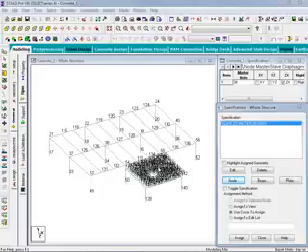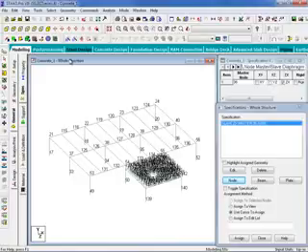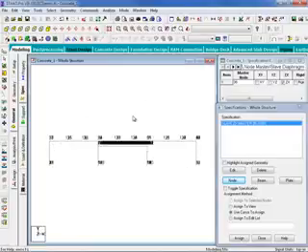I am now ready to assign this specification to the model, and I'm going to want to select everything in this particular area. Now, the easiest way to do this is probably just make a selection before using the assignment method. And I'm going to change my view perspective to view it from the positive Z. Here you can see I can now very easily select the nodes at that roof level.